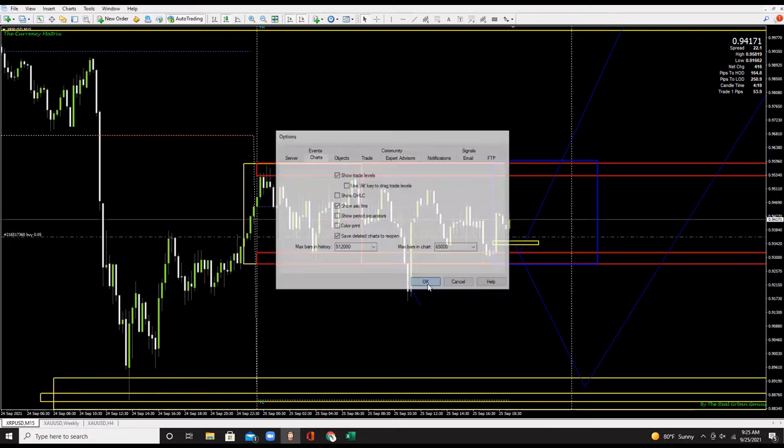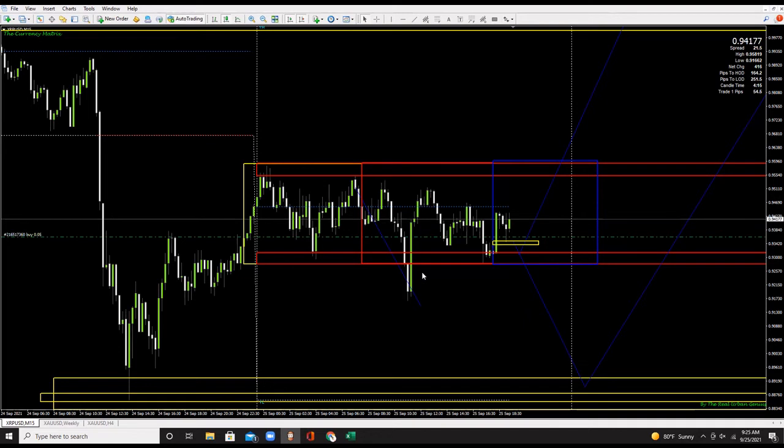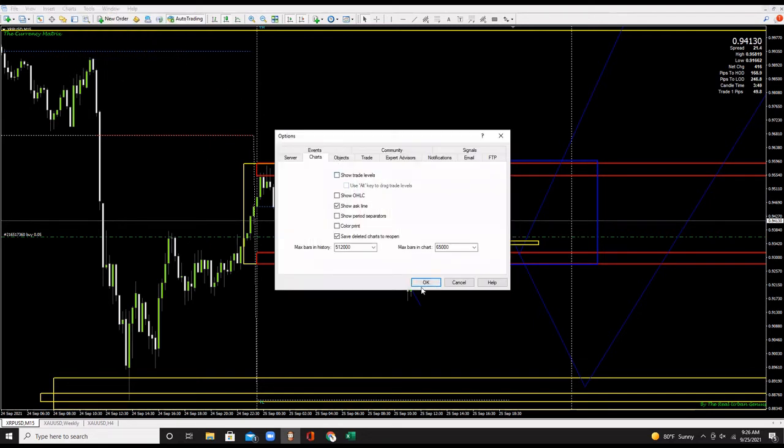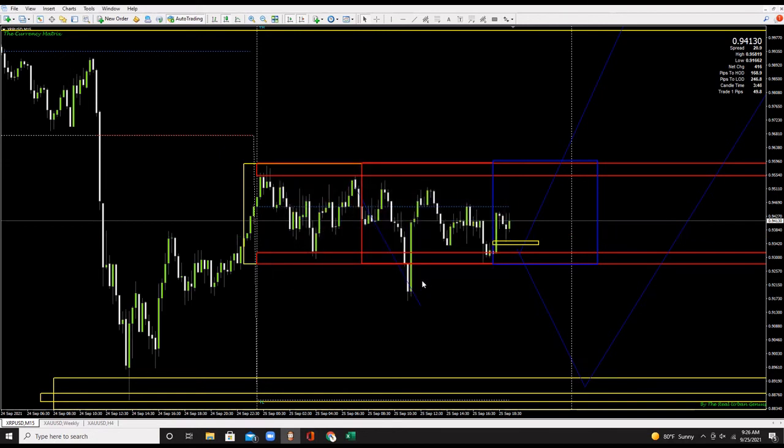See, this is making me want to trade on a computer more often. Yeah, I definitely recommend at least doing the analysis on the computer and then taking those particular zones, drawing them up on your phone, and then going about your day. Take wherever you put your lines on the computer and put them on your phone too, and trade off those levels. On the phone, if all you do is mark off the previous day's high, low, open and close, those are the only lines you really need.